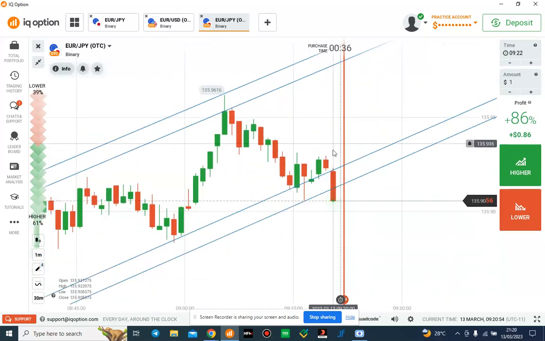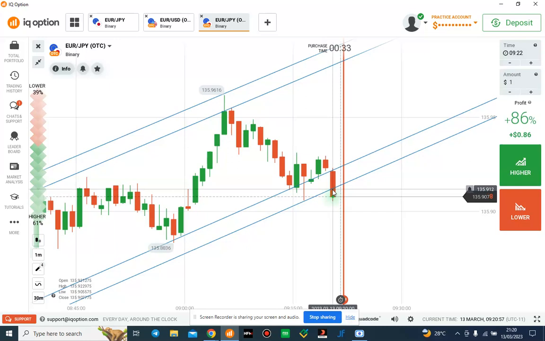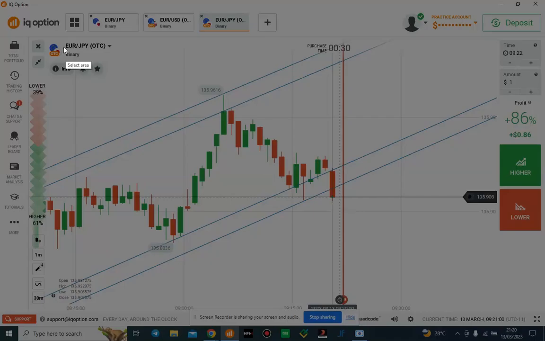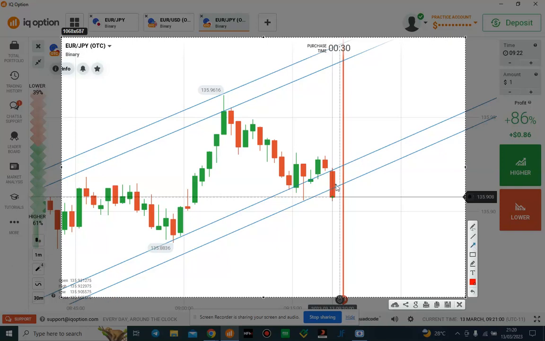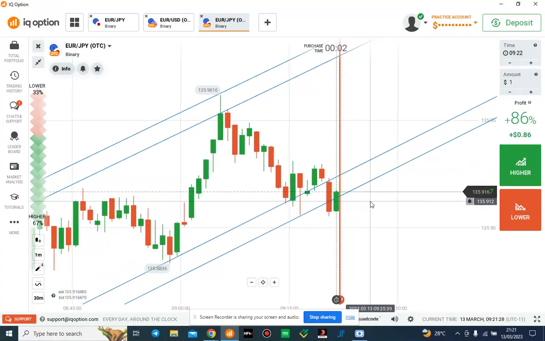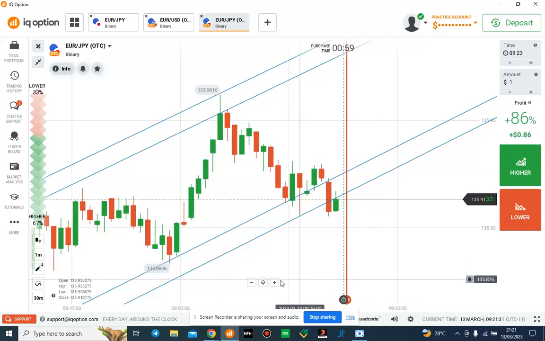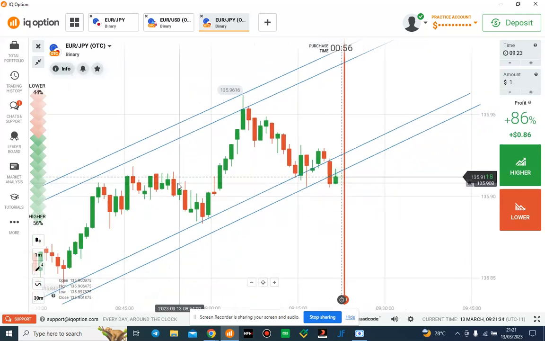Now we can see that sellers has already breaking support. So what do you expect to happen next? Well, I did expect sellers to enter the market because this is a clean breakout. Okay, here the market failed multiple times to break the support, but finally the market break the support, which means that I expect sellers again to enter on the next candle, except that was a false breakout. But let's see how market is going to react.